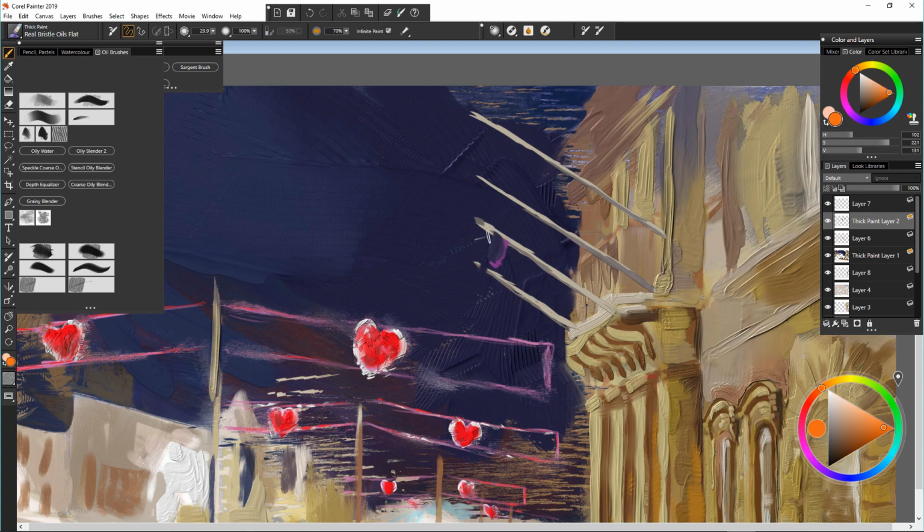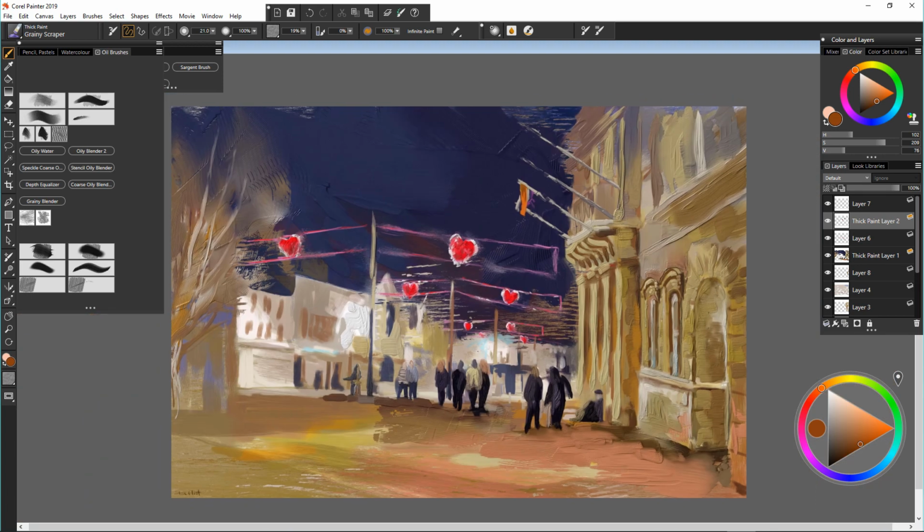I put an orange flag in to start with, and when I looked at it, I felt that although the flag was orange in the photo, because it was the only real bit of orange in the whole of the painting, it just stood out too much. Using that scraper again to soften off those flagpoles, it just drew your eye straight to the flag, so that had to have a little bit of red just dabbed into it.